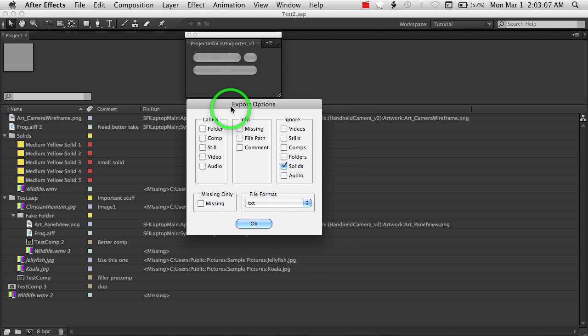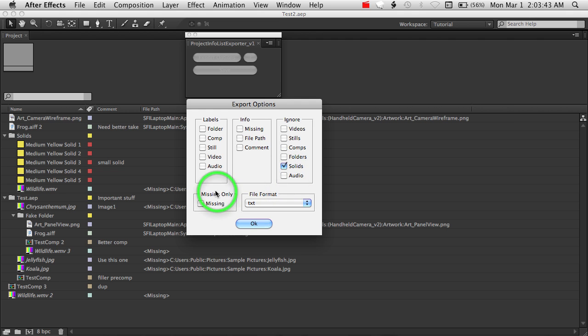By default, all of our labels are turned off, info's turned off, and our ignore file listing here has everything turned on with the exception of solids, mostly because our solids folder, as we all know, if you work on large projects, can have easily over 1,000 or more nulls and solids that are included in there. So by default I have that turned off so it just doesn't clutter the list. You do have the option just to unclick it and turn that back on if you want to export those out, if you so choose.